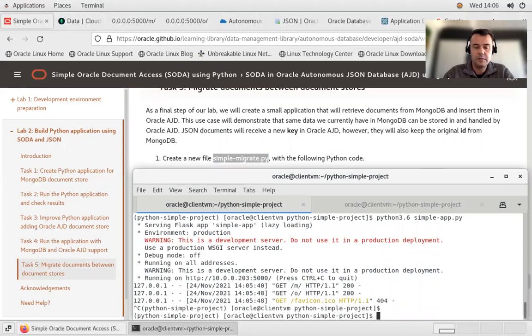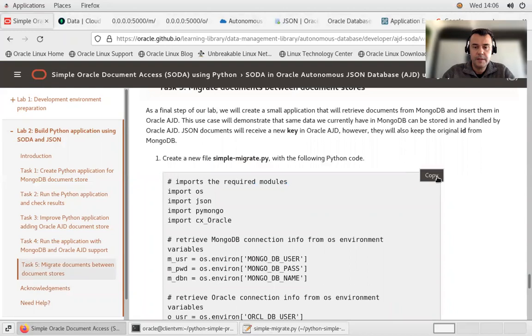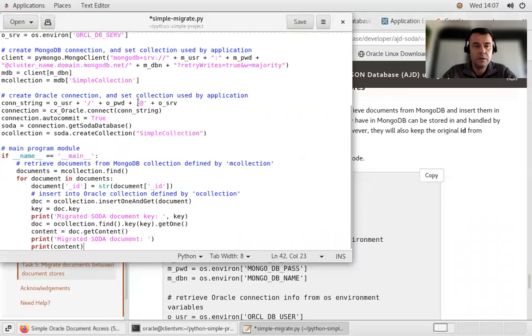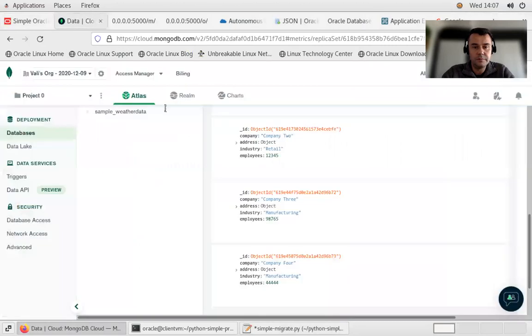And let me edit simple migrate by. And I'm going to copy the code from here. I'm going to show you, I'm going to explain then what the code means. Cluster name and domain name, which is hard coded here. I'm supposed to change in the browser, in the Mongo.